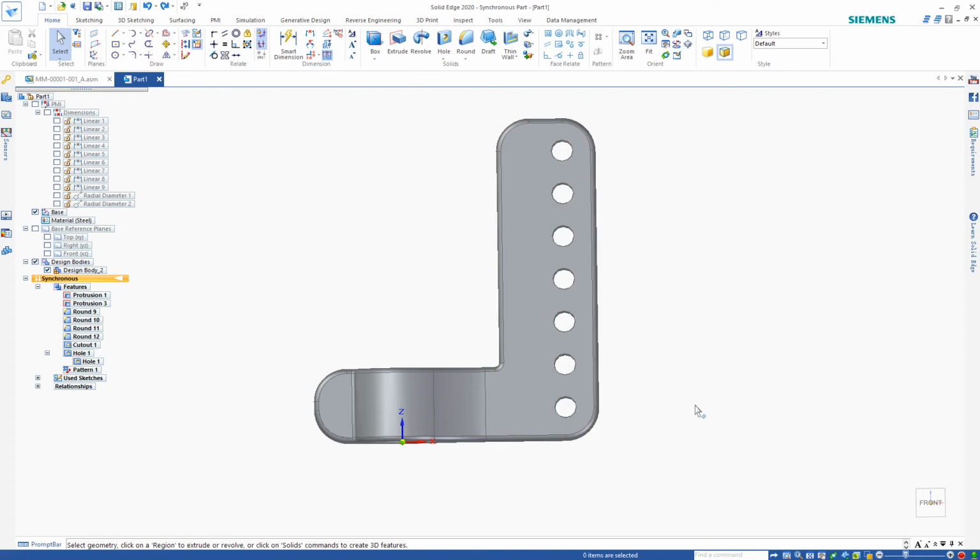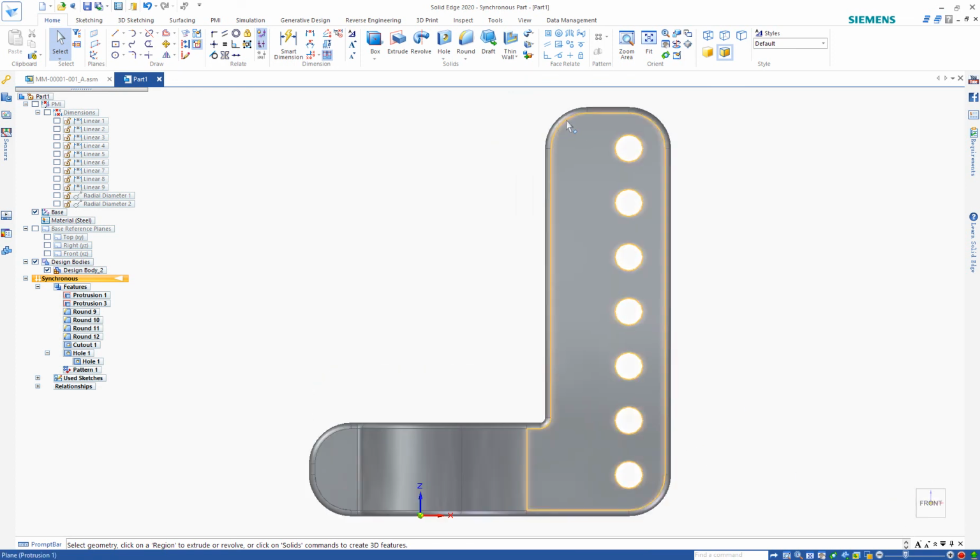This would be kind of like a mission impossible if you're using other design software like SolidWorks, because you will need to change a lot of different features and different sketches. But in Solid Edge, it's really just a small, simple action that you can do easily. So let's do it together.